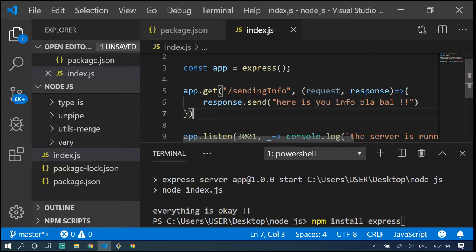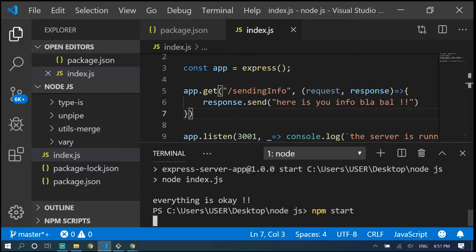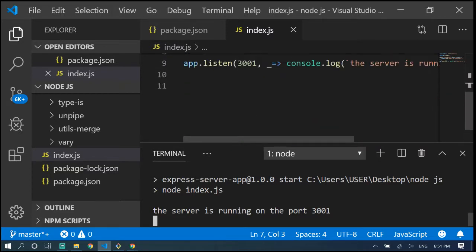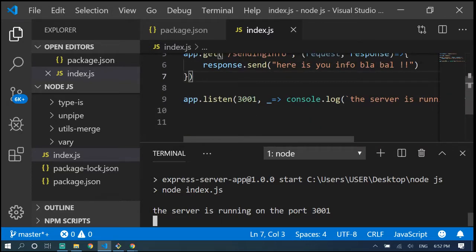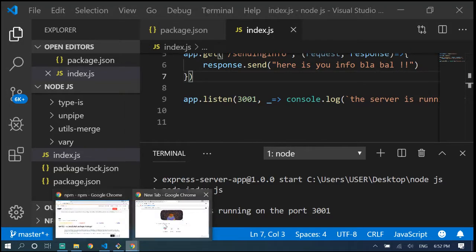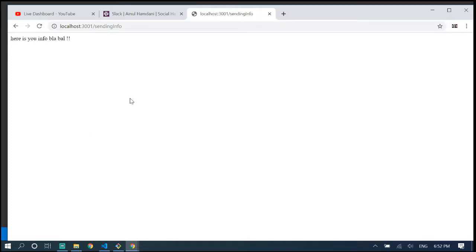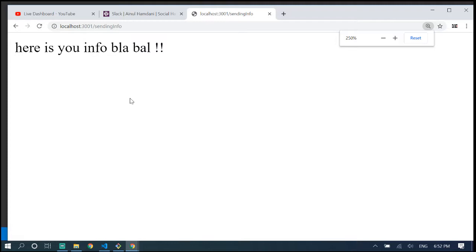If I save it and run it, in order to run the server, as we have set a script, npm start, if I hit enter, as you can see the server is running on the port 3001. The callback we set here after the port. So now if I go here and hit enter, as you can see, here is your info, blah blah. It's so easy, right?